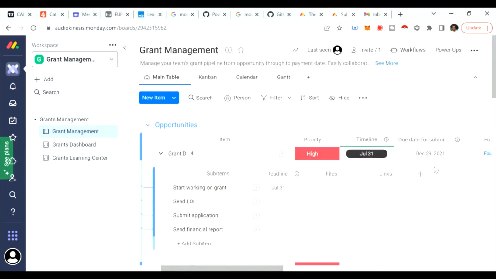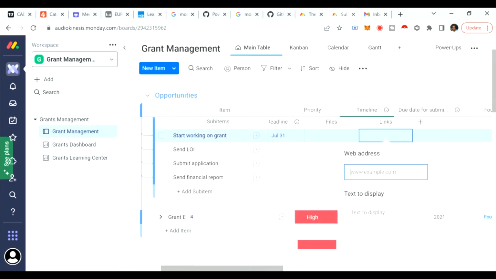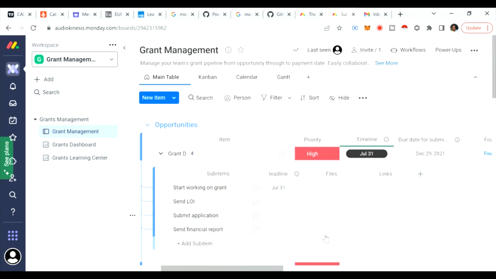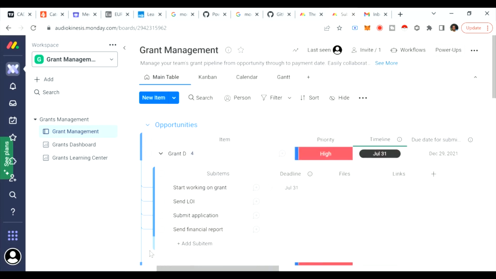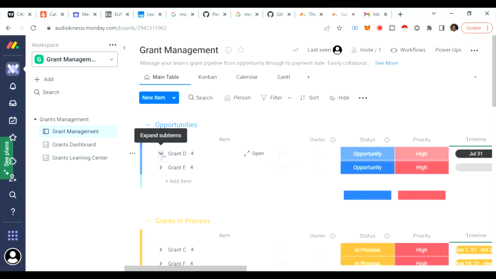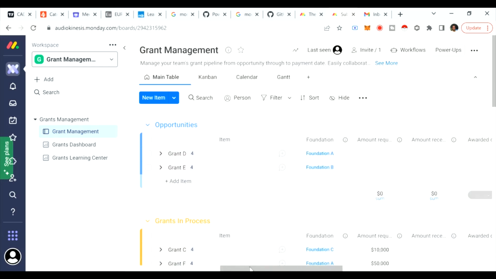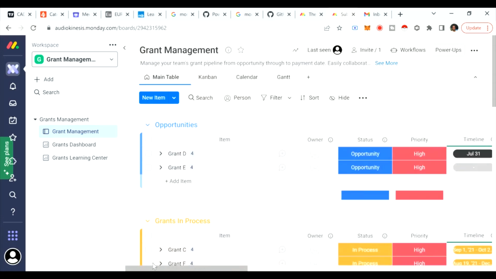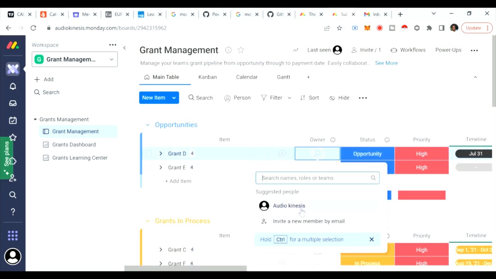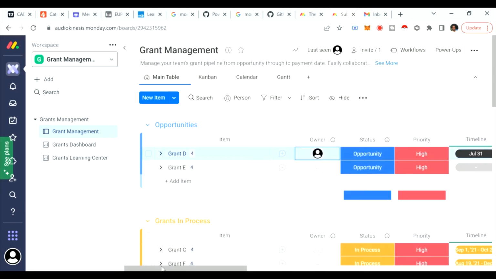You can add files if you want from the computer, like if you have a text file or an Excel file on your computer, or that you got from your email. You can add links to websites there. You can even add a column, and you can do that on pretty much any table. And as you see up here, we're in the opportunities section. You also have a grant in progress section below that, and several different sections for the different phases of the grant as it matriculates through the grant process.